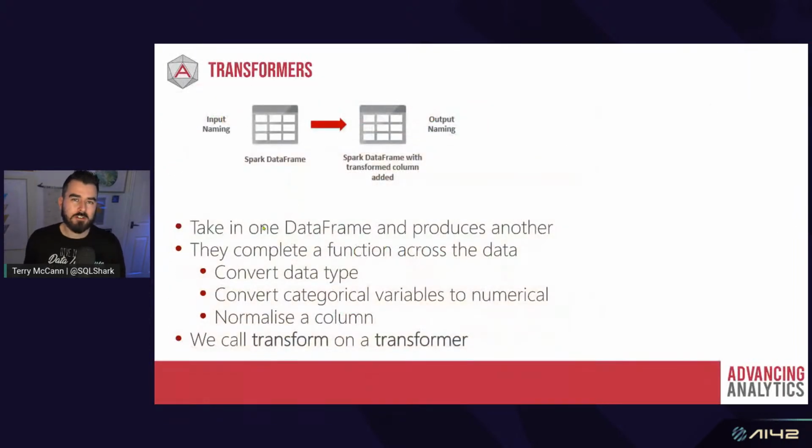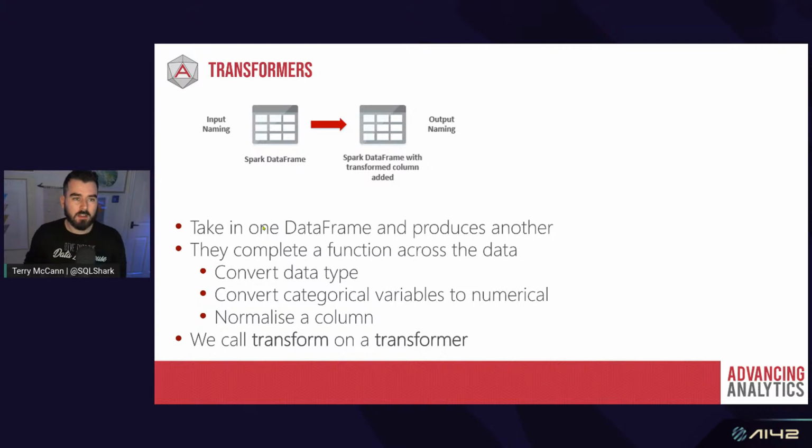So the crux of a transformer is to take a data frame and transform it into a new data frame. Typically, the way that Spark implements data frames is that they are immutable, okay? So if you create a data frame and then you make changes to it, you're just making changes in that context. Once you rerun that data frame again, it will be the same unless you physically overwrite it. You can overwrite things, but generally Spark is immutable. So when we apply transformers, we're creating a new data frame and leaving the original untouched.